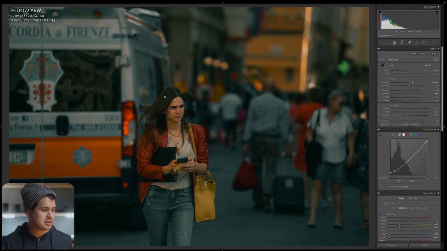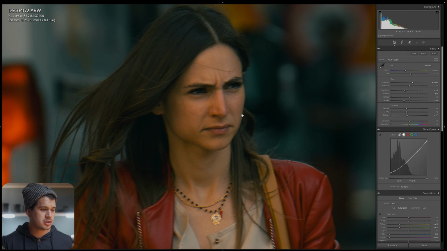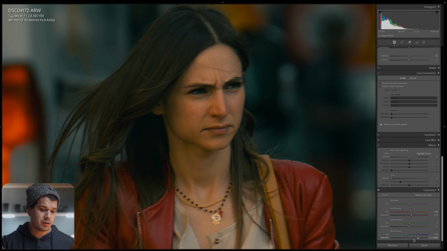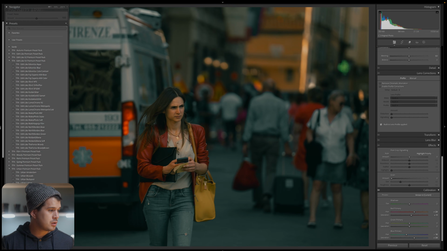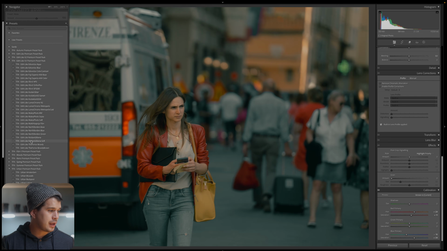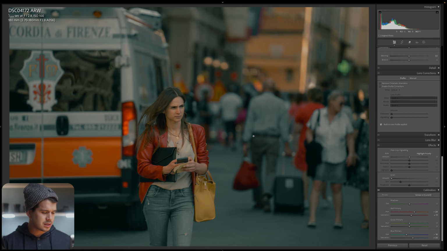Now, in this case, as you can see, the skin tones are suffering just a bit because of the color of the skin of the person. So what I would do in situations like this is maybe reduce a bit of saturation of the blue primary right here, so it's not too harsh of an effect. Now let's apply the soft version of the preset, Roldan Gilbuena Soft. And as you can see, this one works better with the skin tones of this model, a bit more of a lighter version of the preset, not too contrasty, not too saturated. I think it looks quite nice.